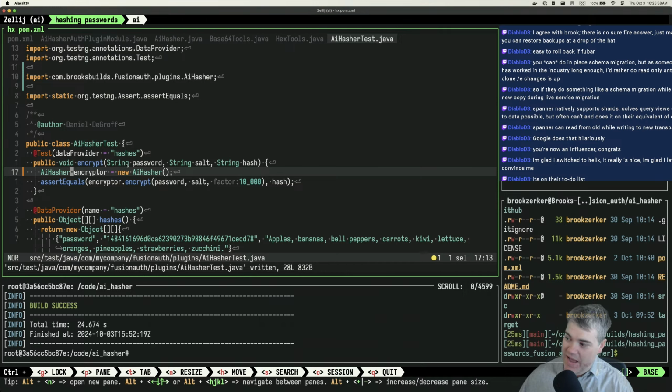Just make sure you can restore backups at a drop of the hat. And also remember that if you have to restore back to the old database schema, that often means redeployments of any code that is aware of the new schema at the same time. So if you have to put the old database back and use it, all of the code changes need to be undone too. Just be aware of that.